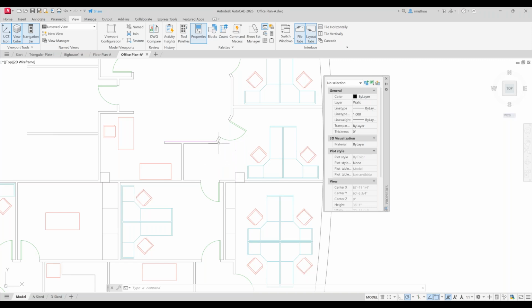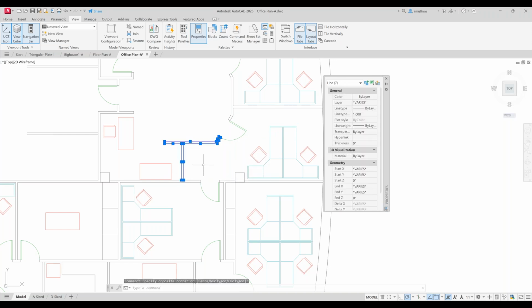Now I want to change the layers of all the objects right here. So what I'm going to do is select them using the crossing window right here. And as you can see, multiple objects have been selected. If you go in here, it shows the layer as varies. Why does it do that?